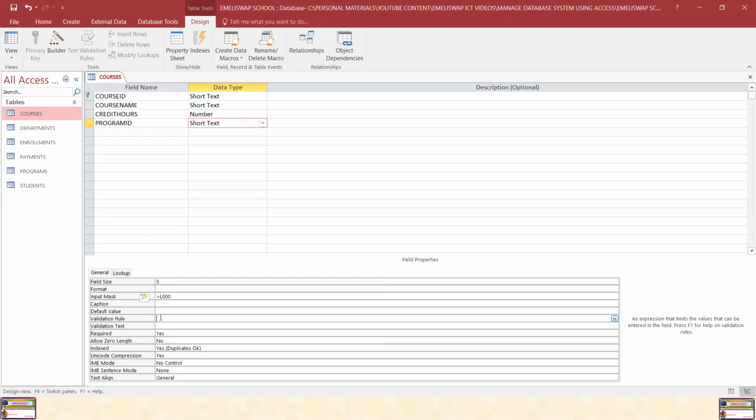Then the validation rule: we begin with P, because we are talking about the program, P followed by the 3 numbers. And then we save this table for courses and we close it.